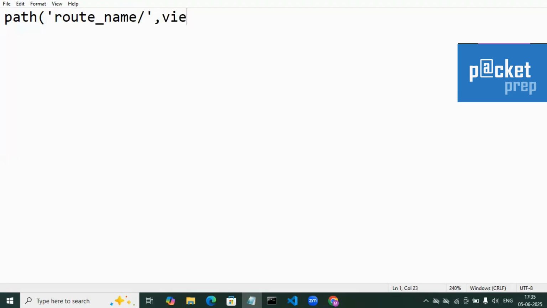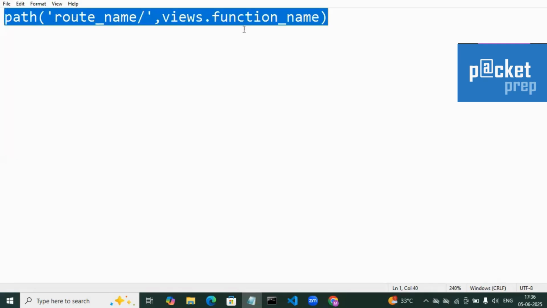And then views dot, where views means our Python file which contains all the views, dot function name. What is the function you want to display when hitting that route, that needs to be mentioned here. This is our path function syntax.